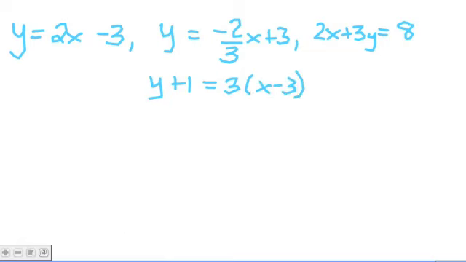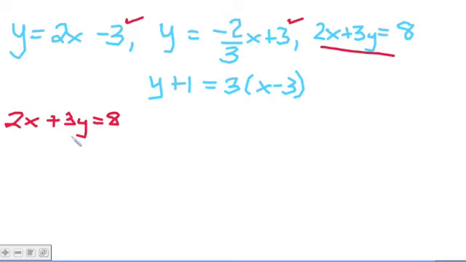All right, so let's go ahead and check off the ones that are already in slope-intercept form, which is y equals mx plus b. This one's good. This one's good. Y, no. Y, oh no. So these 2 I need to fix. So let's go ahead and fix this one first. So I'm going to rewrite it down here as 2x plus 3y equals 8.